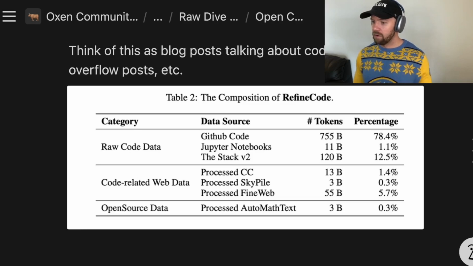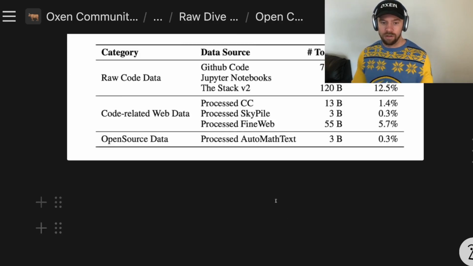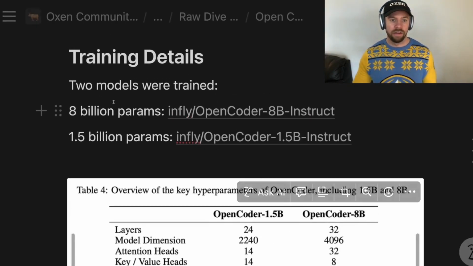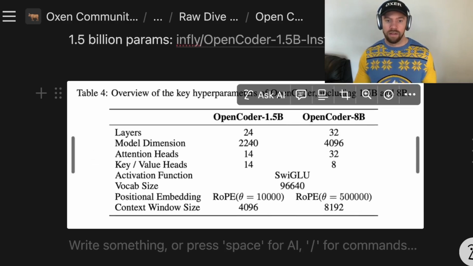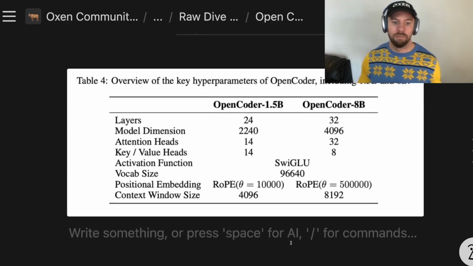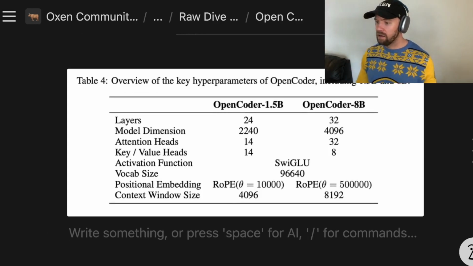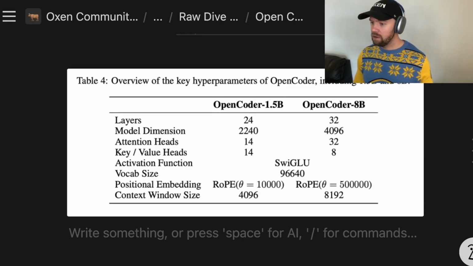And so the models that came out of this pre-training step were this 8 billion parameter model and this 1.5 billion parameter model. They have the number of layers, model size, stuff like that in the paper.